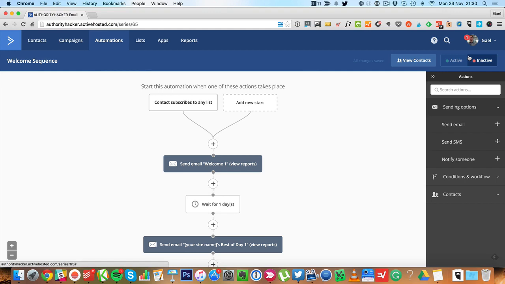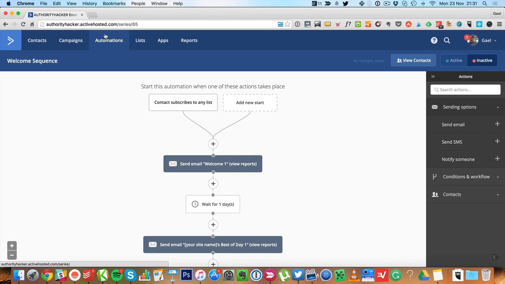Just remember that when you have an automation, it's inactive by default, so it's not going to work. To actually turn an automation on, you need to click active, and now this automation will be working. I'm going to turn it off because I don't want people to receive the same emails twice. But that's how you import an automation and activate it. It's very simple, and I'm going to give you the link in every single lesson so you don't have to rebuild the automations we talk about, you just need to import them.